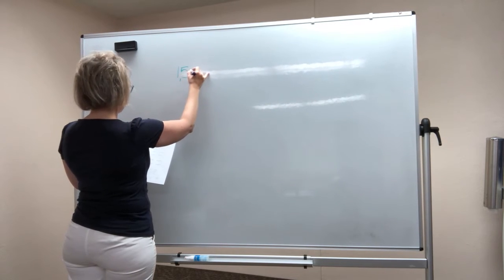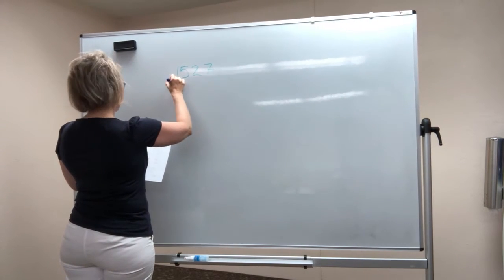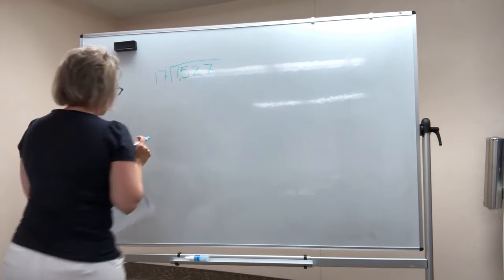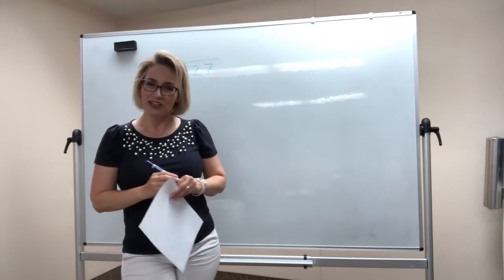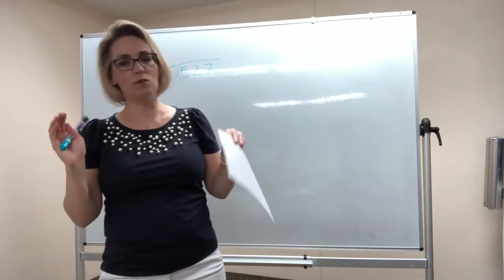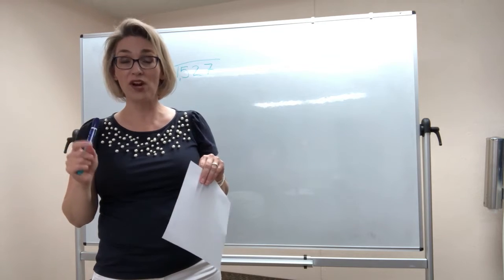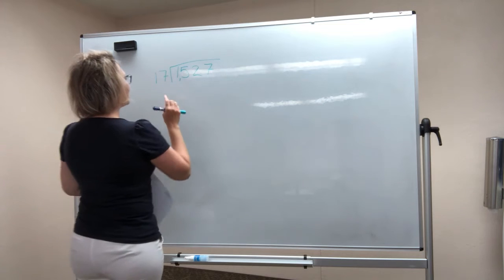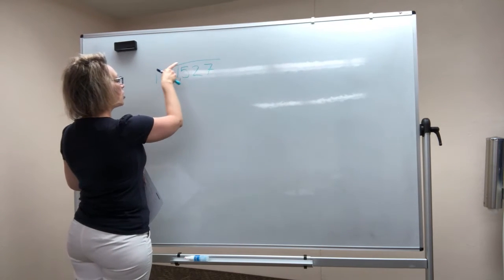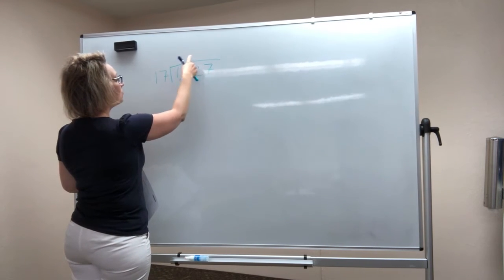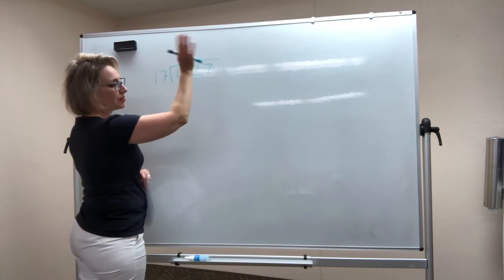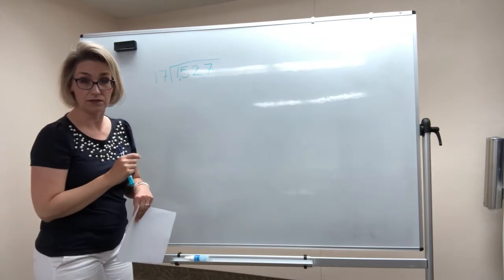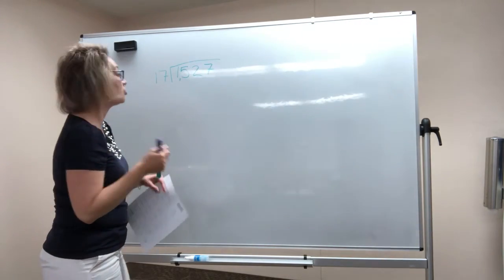It has 1,527 divided by 17. Now, the trickiest thing with doing big division problems is knowing where to write the quotient, where to write your answer. That's what people get confused about. Do I start writing over the 1, over the 5, over the 2? Usually people are trying to start too far to the left. So I want you to really pay close attention.